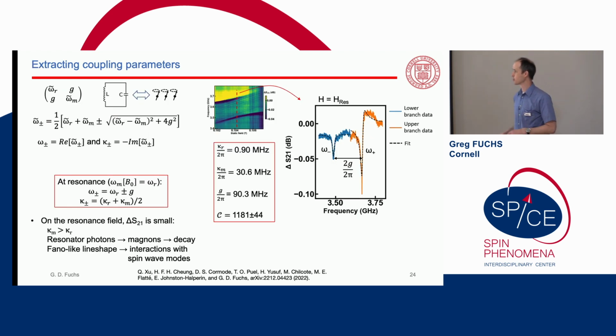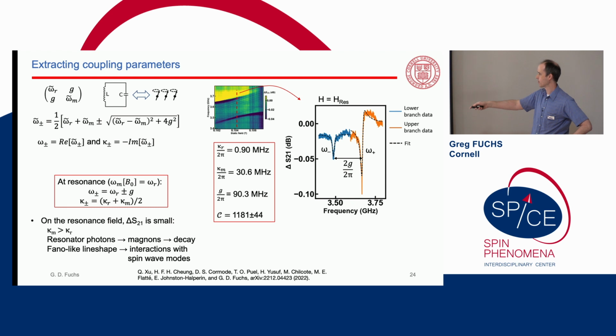So we do this in the very standard way. You can think about the coupling between these two systems as just the solution of this matrix, where the real part is the frequency and the complex part is the damping. So you can separate these things out. And so if you're sitting right on the resonance condition at this dashed line, the frequencies of the two normal modes are just the resonator frequency plus or minus the coupling coefficient G. Okay, so just by looking at these two frequencies, we can tell they're separated by 2G.